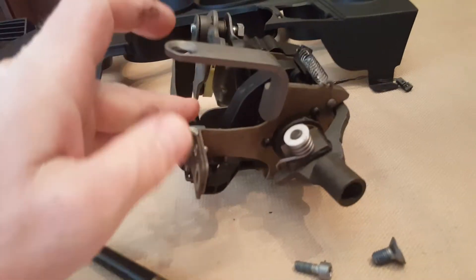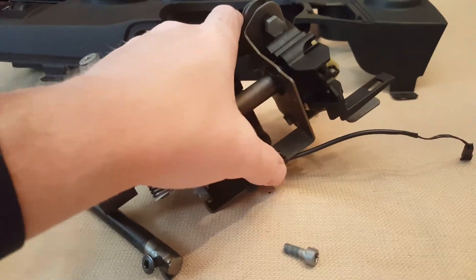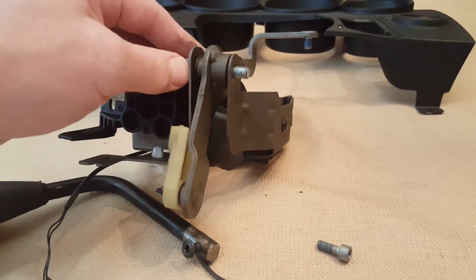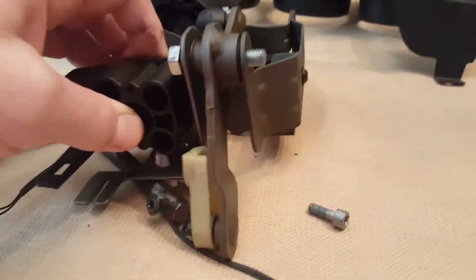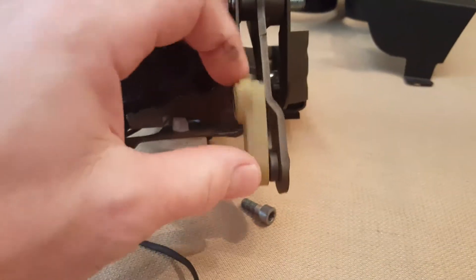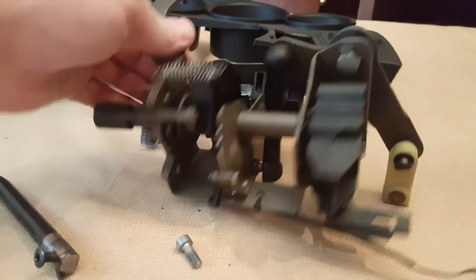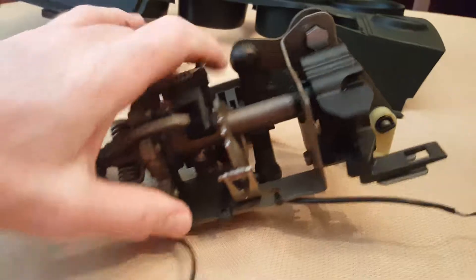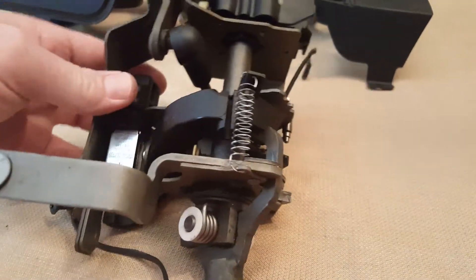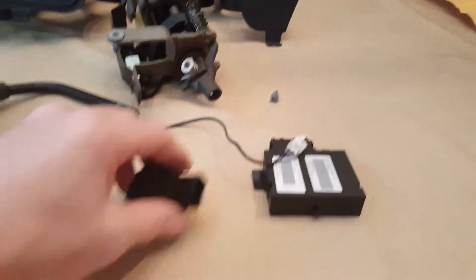The first bolt is right here, and the next one — it's like, you have to think about it. The other bolt wasn't easy to find — it was pretty annoying. But after you remove the first one, it tilts, and you can figure out where the second bolt was. It was hiding behind a metal shroud, which really seemed like it was hiding. I believe this was the bolt. Like I said, I haven't seen a video on it.